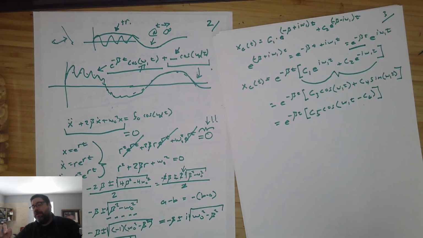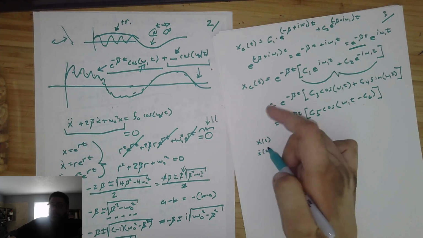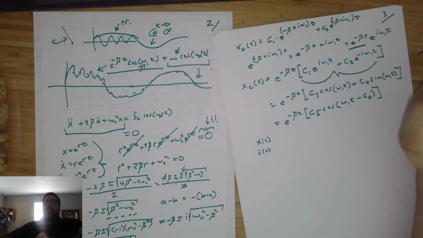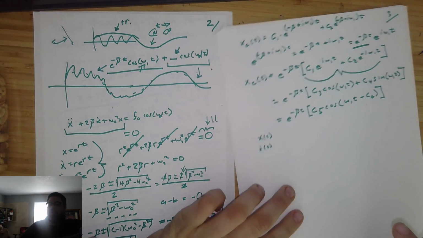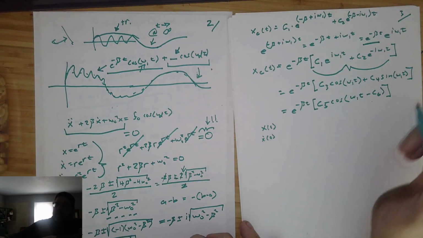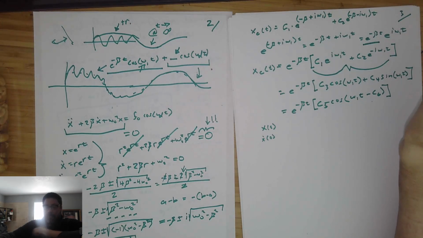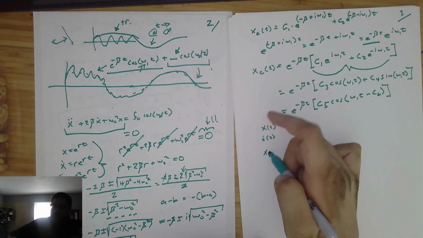Now, if I was given initial conditions, for example, x of 0 and x dot of 0, and there was no force, then I could just go ahead and solve this, and we'd be totally done with our solution. But this is not what we have. We have to deal with this extra part, and that's the driving force. So how do we deal with the driving force? Well, we need the particular solution. And how do we get the particular solution?